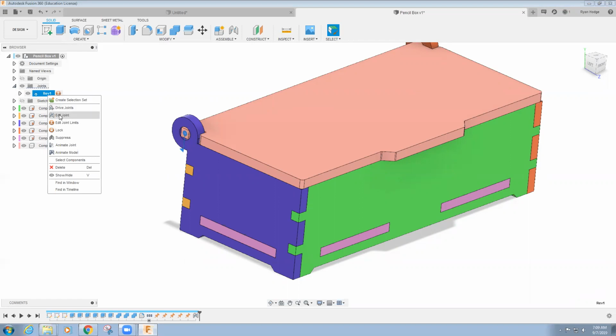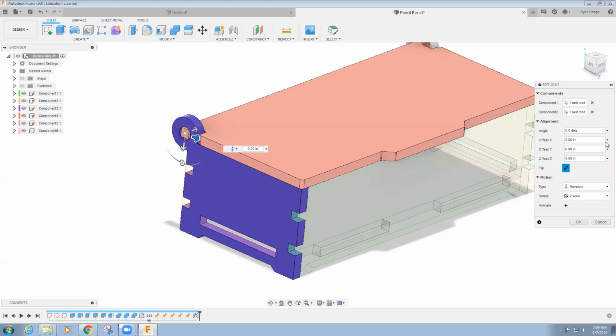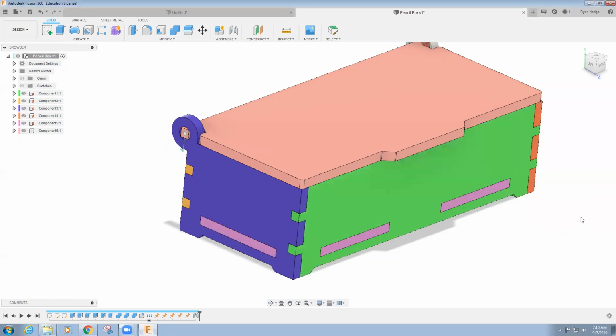And actually, let's take a look at the joint. I kind of went through that fast. So the joint type, I'd been using it earlier, so it automatically snapped to revolve, but there's a whole range of different joints that you can select from. And obviously I want this to spin, so I selected the revolve joint. If you ever need to change the joints, you can always go back and edit it. Just find it in the drop down on the left-hand side.